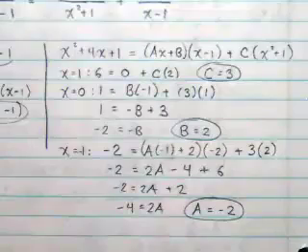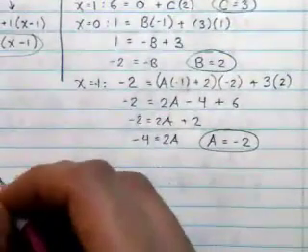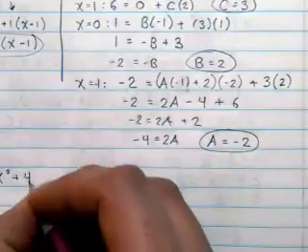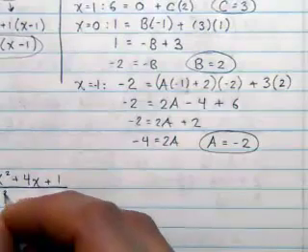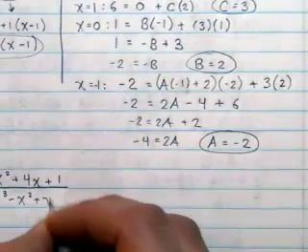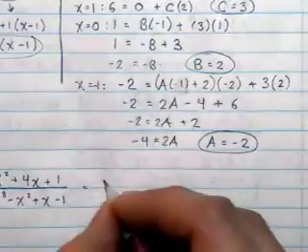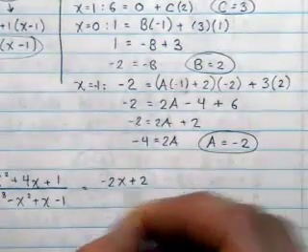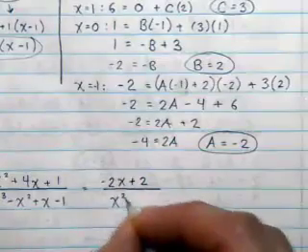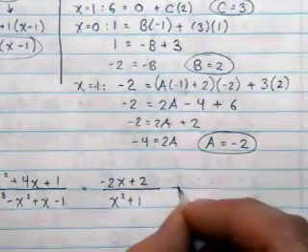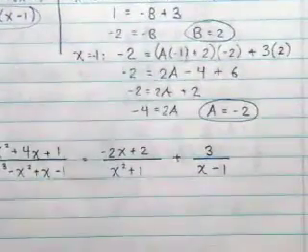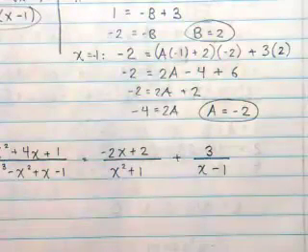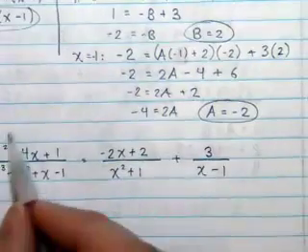So we do end up having a linear factor up there. So our, and yes, I'm going to make you write this all out, because that's what the answer is supposed to be. So it's this original fraction equals negative 2x plus 2 over x squared plus 1. And then c was 3, so plus 3 over x minus 1. Would be that one all the way broken down then. So, good. Yeah, got it.